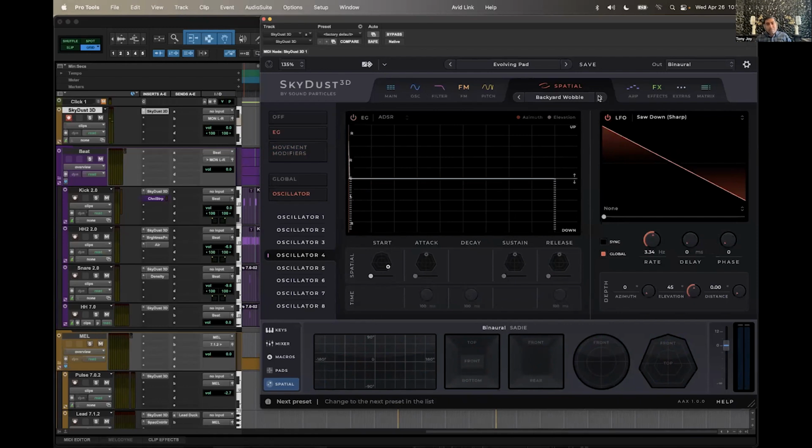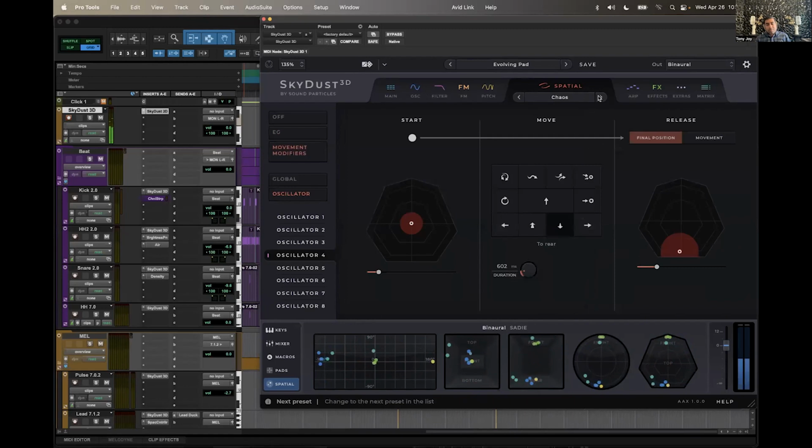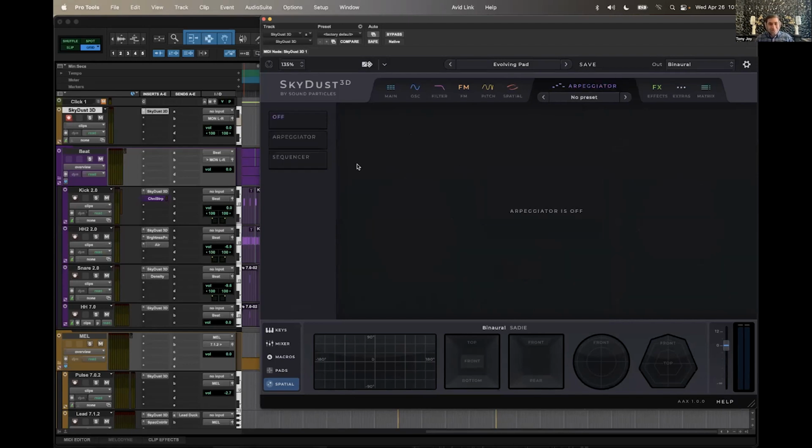Let's try something else. And the cool thing is, once you like something, you can always go in and tweak it and then save it as your own preset. That's what makes this synth really unique and powerful. Remember, we built our own 3D engine into this synth. That's historic. And two, we give you all this flexibility to make things move. So that's pretty cool in itself, but I have something else pretty cool.